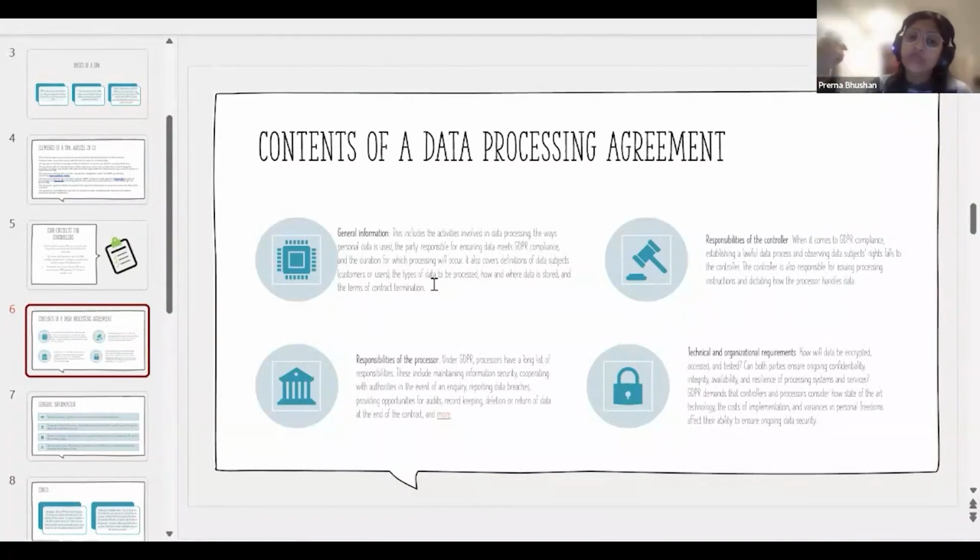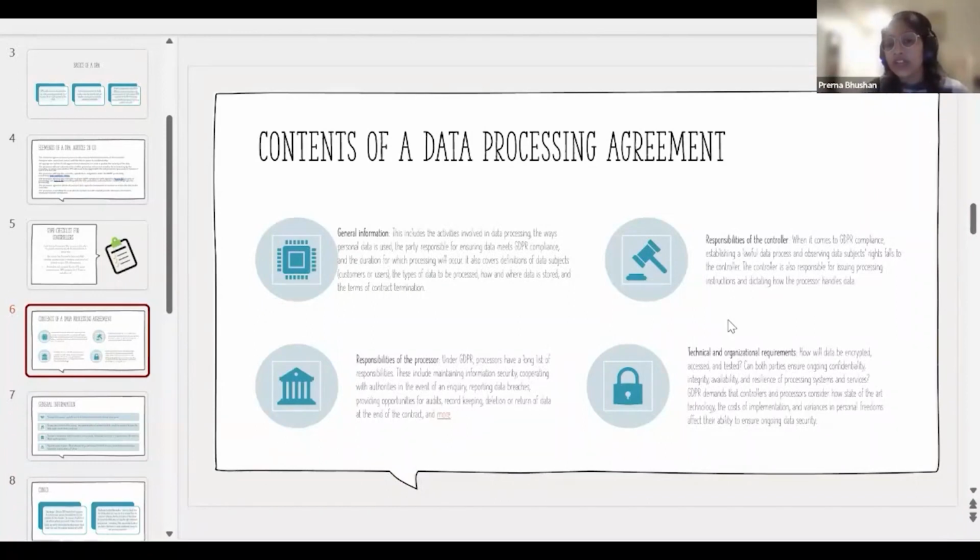what data is being processed, why you are processing that data, on what lawful ground you are processing the data, who the data subjects are: is it an employee, an agent, a customer, a third party; does the data fall under a special category of data, things like that. All that has to be ensured, such as whether you are processing children's data. And for how long the data is being processed, how long you are going to retain the data, and when you are going to delete the data. All this information comes within a data processing agreement.